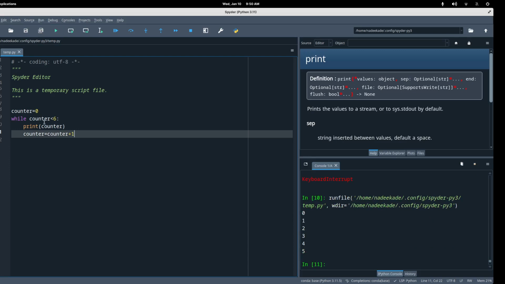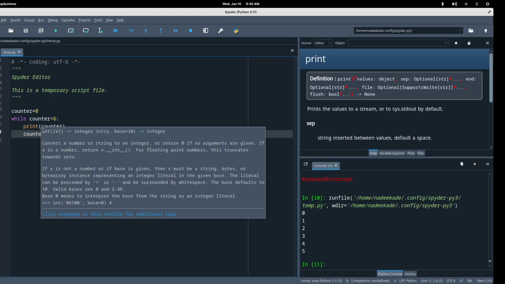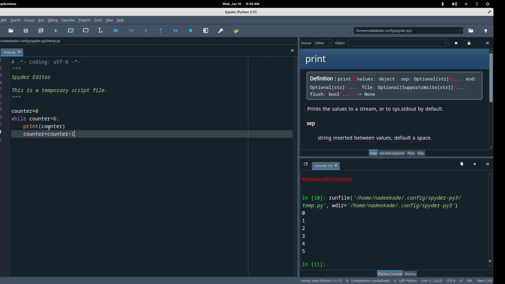Originally count is 0, so the while loop is executed. It will print the 0 value and increase it by 1.